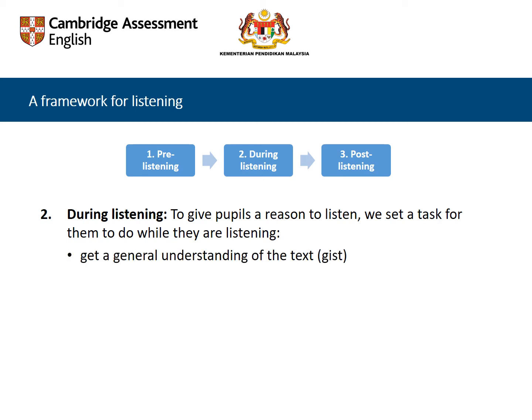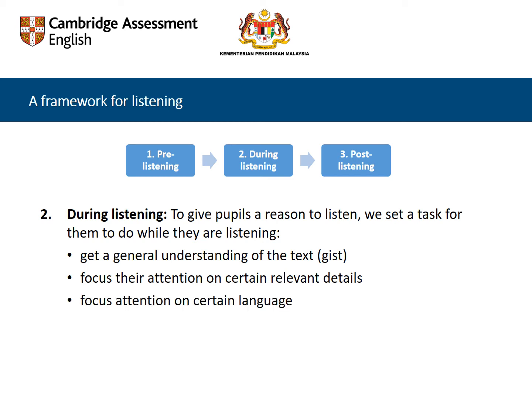When they listen the first time, they may not understand much, so we can support them by asking them to listen for gist, which is the main or overall meaning, focus their attention on certain relevant details, e.g. a place or a person, or certain language. Nothing too difficult for their first listen.